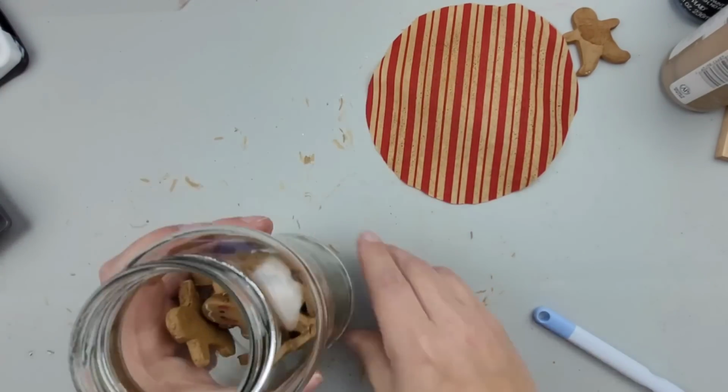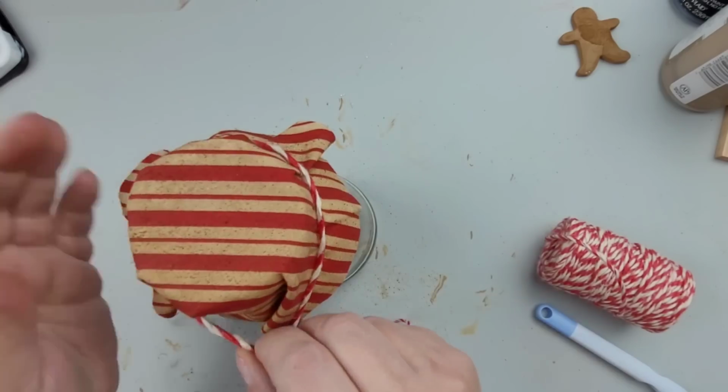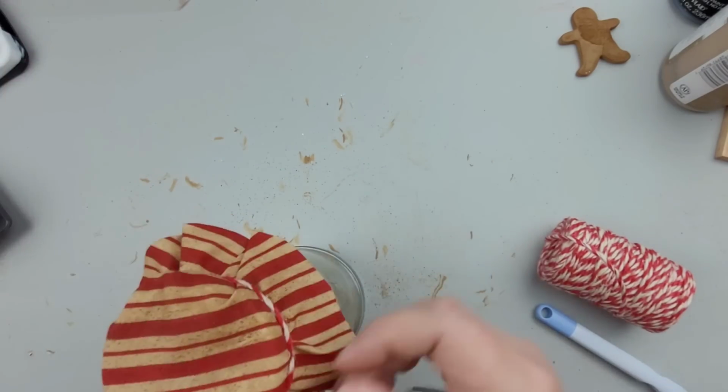And as you can see, I have that round piece of fabric that I coffee stained. And we're going to add that to the top of our jar. And I'm just going to wrap this with a little bit of red and white twine that I had in my stash.